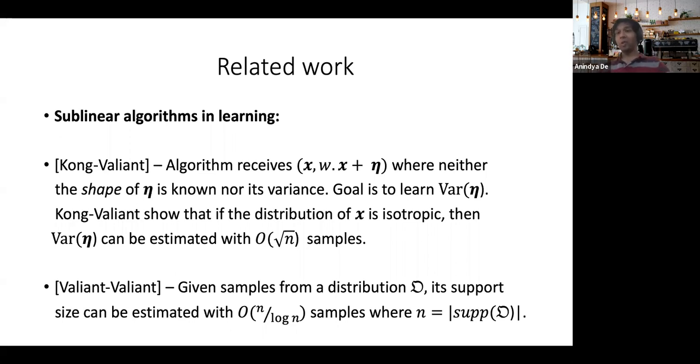The cool thing is that you can do it with root n samples, but if I actually wanted you to learn w, you would have spent n samples. So in this sense, they're able to do testing much faster than learning. They're able to tell you whether the response variable looks really linear, or whether a lot of it is noise, with a number of samples much smaller than what you would have spent trying to learn w. So this is also another inspiration for trying to do this sample-based testing. Any questions?